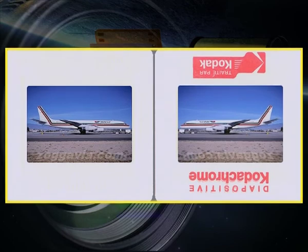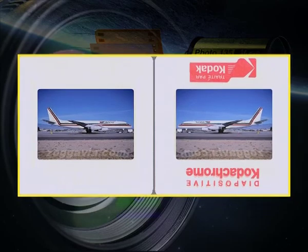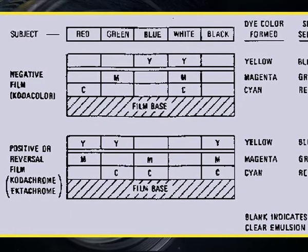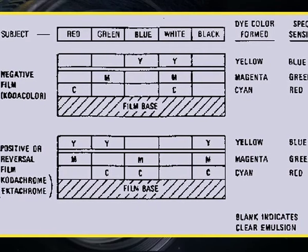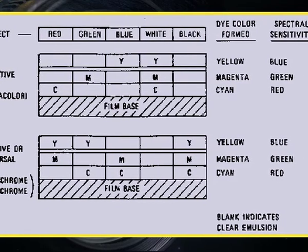Color reversal film produces positive transparencies or diapositives. These kinds of films include the suffix chrome in their brand. Elite chrome or Fuji chrome are some examples. Chrome films or color reversal films have to be given a special reversal processing. The positive transparencies produced after processing are inspected with the help of a magnifying lens and a light box. They can also be mounted in small metal, plastic or cardboard frames for use in a slide projector or slide viewer. With this mounting, they are called slides. Reversal film is often marketed as slide film.